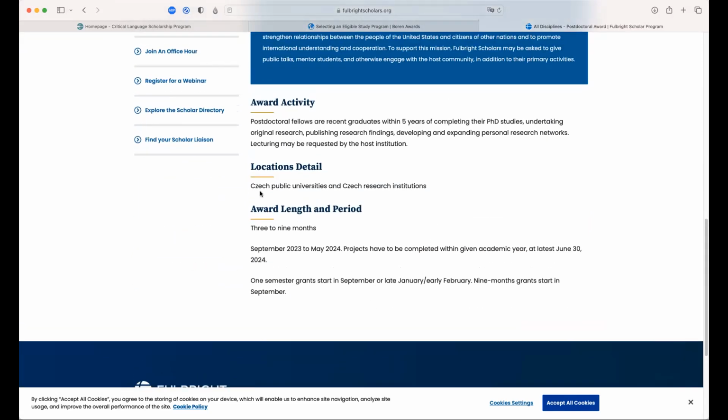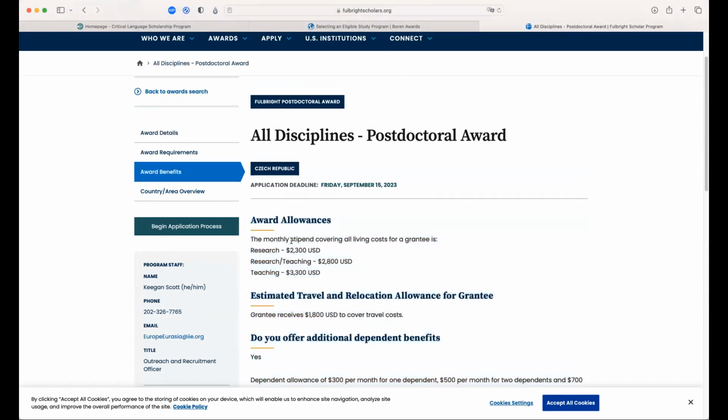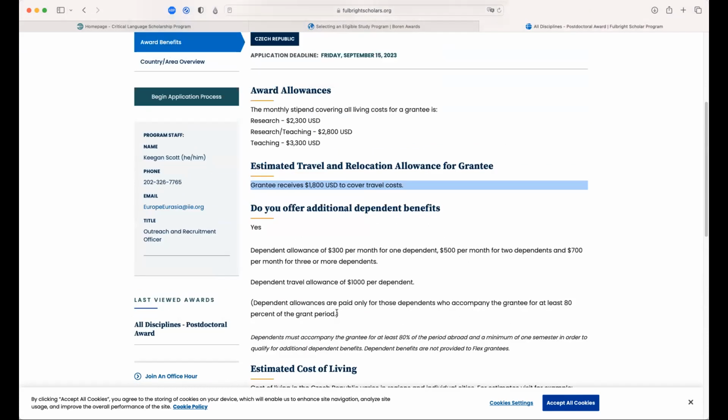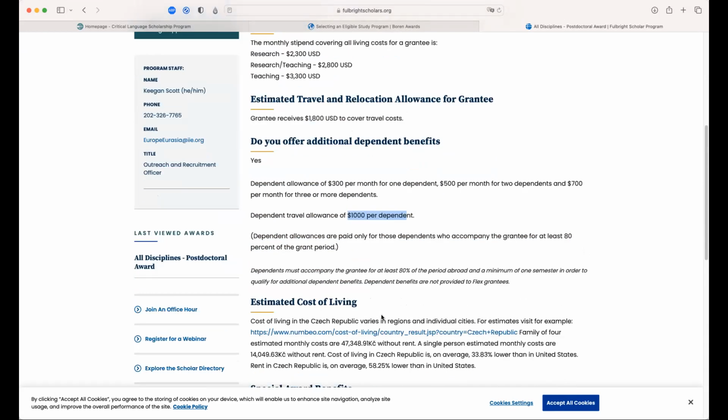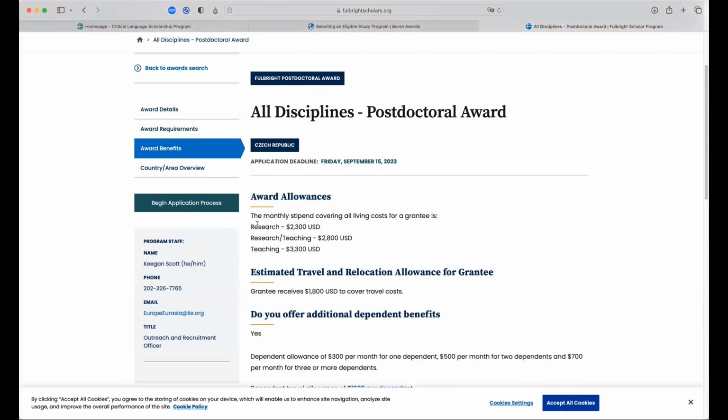And we see that there are some time constraints. If you're wondering what the award benefits are, they tell you, okay, for that award, here's how much you'd be making, and here's how much they give you to cover your travel costs. If you had a dependent, they wouldn't be living as a king, but you'd be able to afford your groceries and their travel, certainly. Now, if we look through this, you'll find that the different awards have different levels, and the higher you go up rank-wise, the more they pay you, commensurate with the other costs that are likely present in your life.